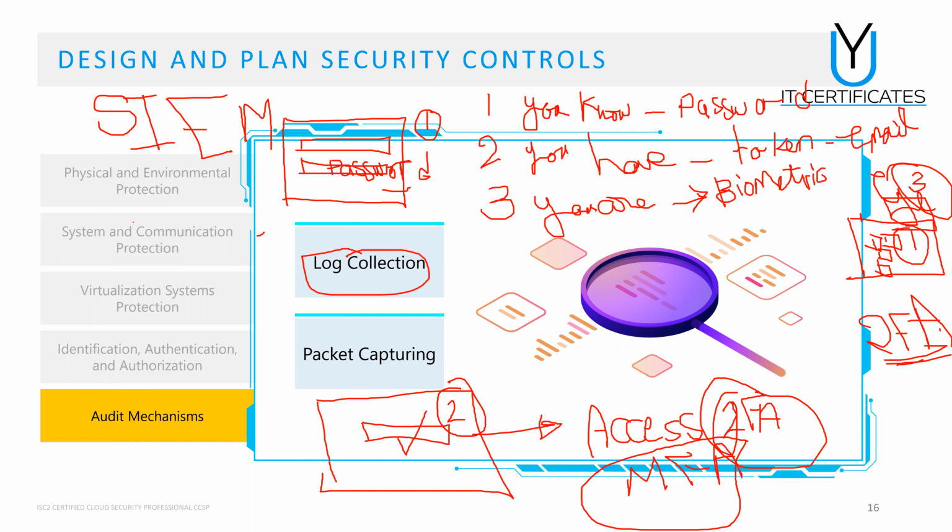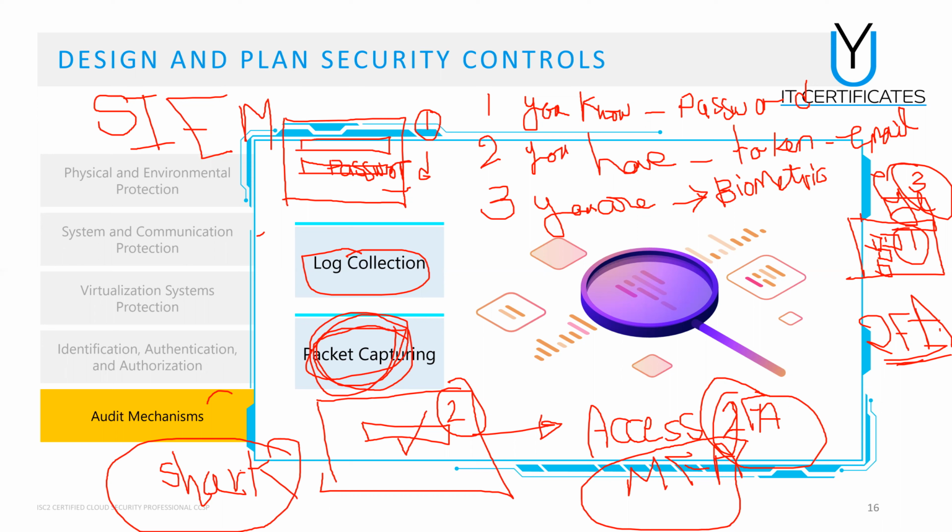We have also the packet capturing. This again is one of the main important issues, and I am quite sure if you are working in the security field or the network field, you work with packet capturing. You know the old tool which is called Shark. The Shark, it was a tool used for collecting or capturing the packets. I don't remember the name of it right now.